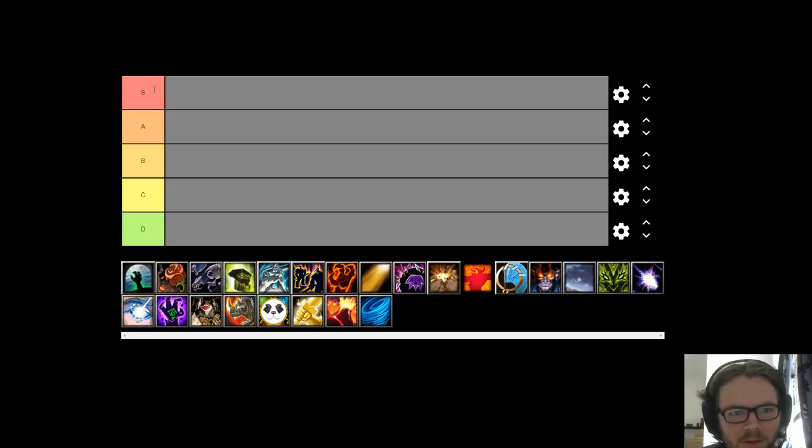So obviously S tier here is the best, and then D is the worst. You can add more, but I thought this was enough for the Ultimates in Warcraft. So I've lined them all up here by race. So we have Undead, Human, Orc, Night Elf, and then the neutral ultimates down there.